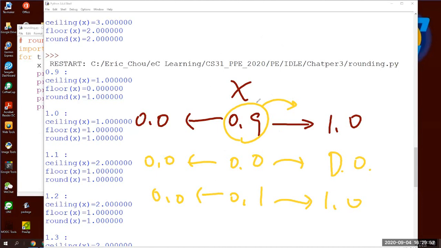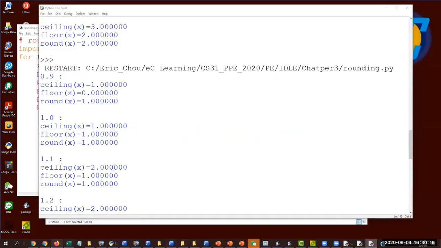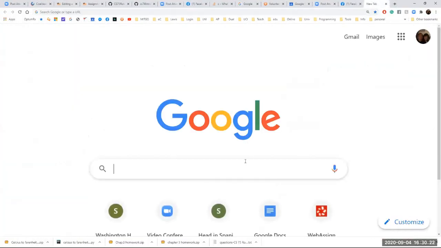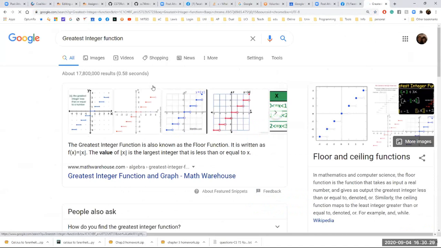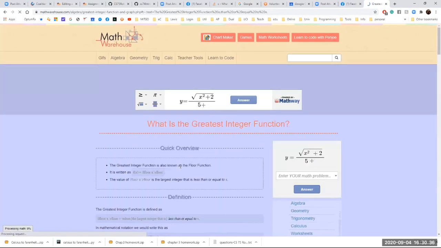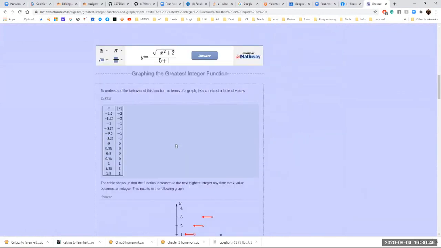So floor function is the largest integer below you. Okay, so floor function also has a name called the greatest integer function. That means the greatest integer below you. Okay, it's very strange that it is called the greatest integer function, but it actually means your floor, some number that's below you. Okay, so if you do greatest integer function, that also means floor function. Floor function is the greatest integer function. Okay, you can check the math. And greatest integer function means the one below you.